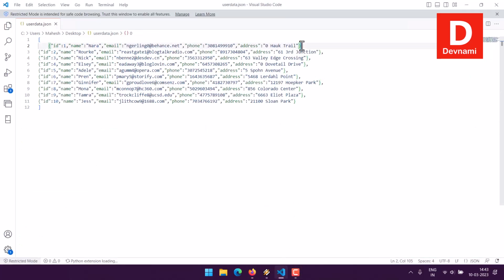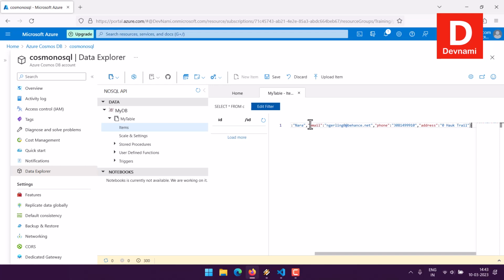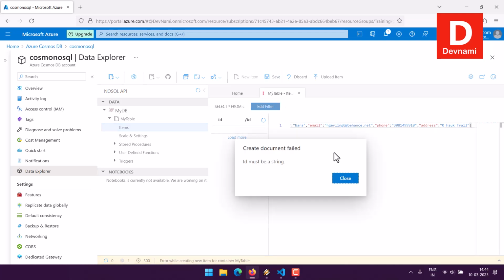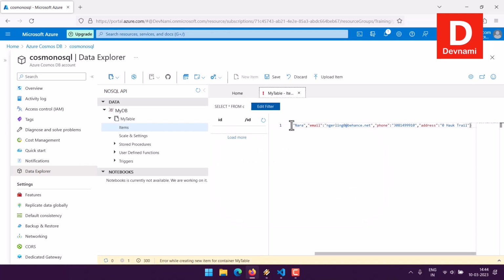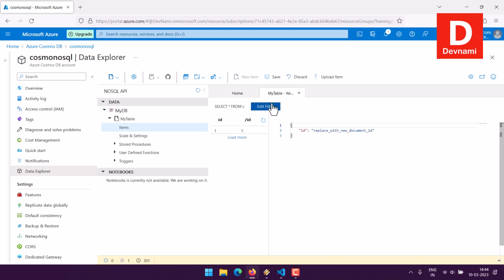So I will pick this first ID here. Now paste it here, right? And then save it. ID must be a string, it is a name, right, for me. So I will use this option of quote, which will make it a string. So we'll save it, and now it is saved, and it is also auto formatted here, you can see. So that makes this pretty clean. I will add one more item like this.